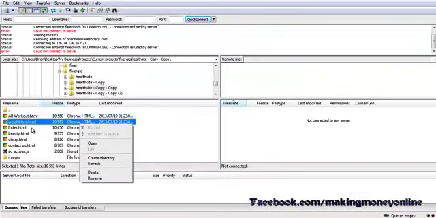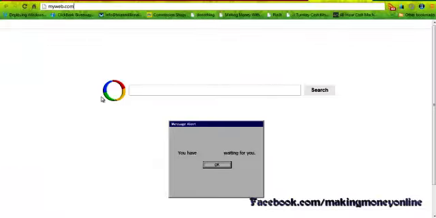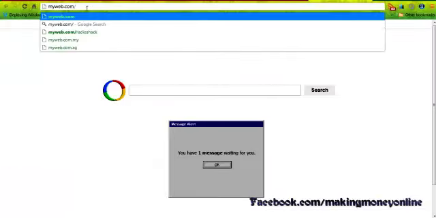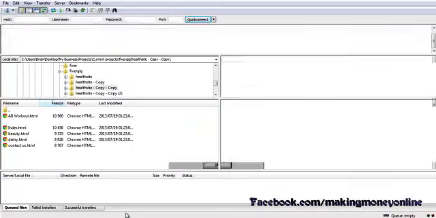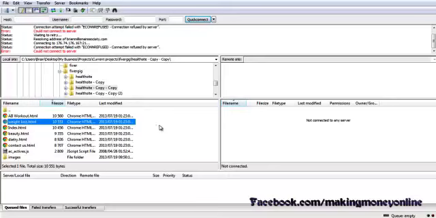You just need to put one index HTML file in the public domain. If you want to host more files, you put them in folders, so that you just type in the folder address here of whatever the index HTML file is found in. So yes guys, that's how you upload your files to your web host.